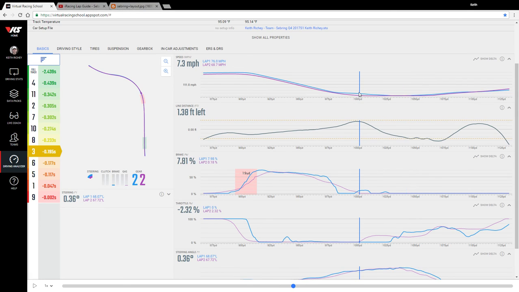So coming into the corner entry before apex, there's more speed carried there, about 7 miles per hour difference. And then at the apex, which is right around here, we're reaching about the same speed. And then I actually have 3 or so mile per hour different speed carried out of the corner.